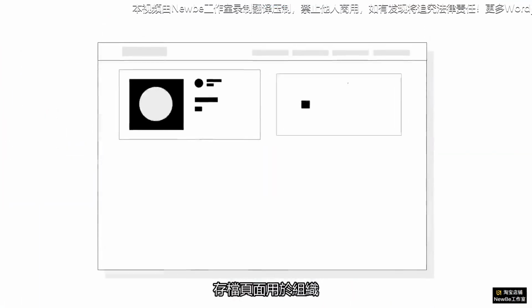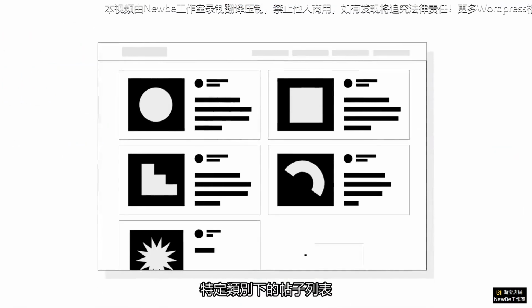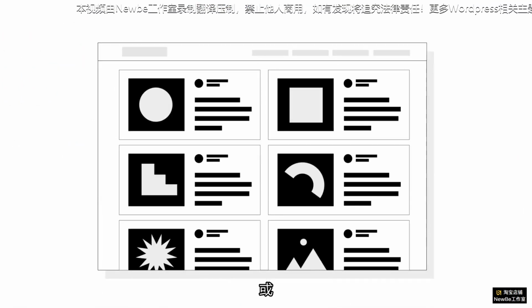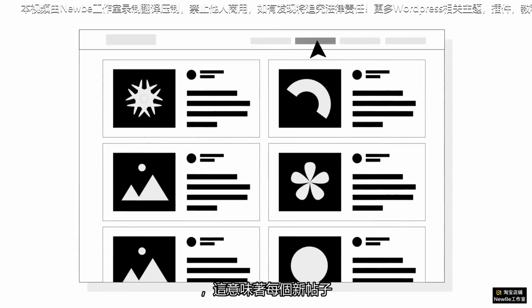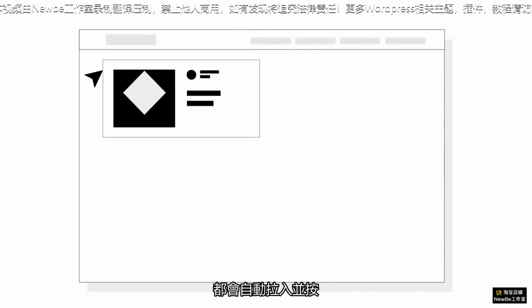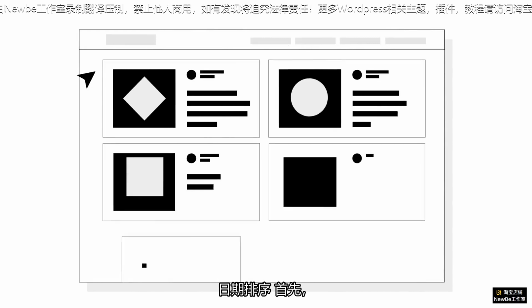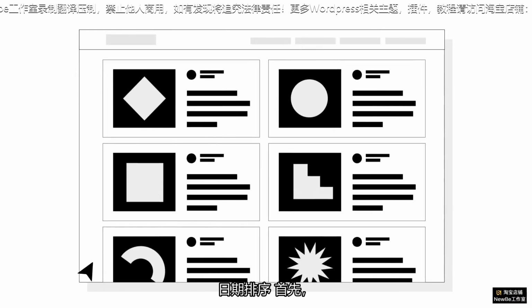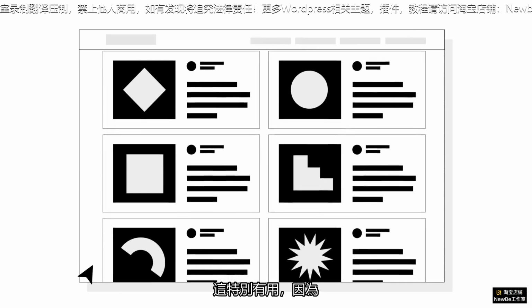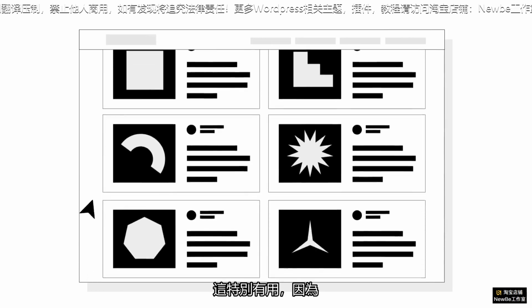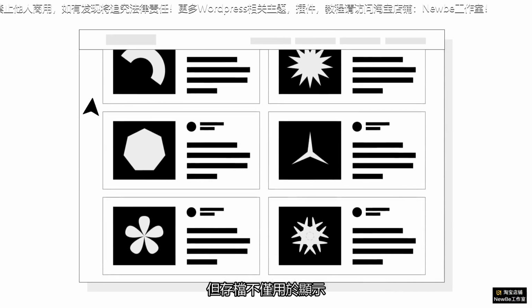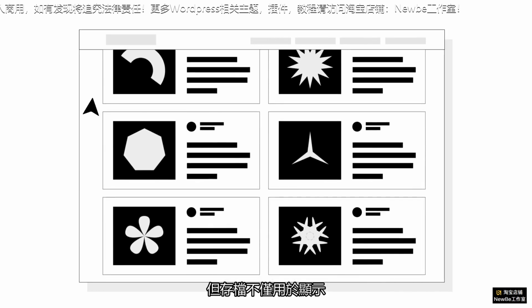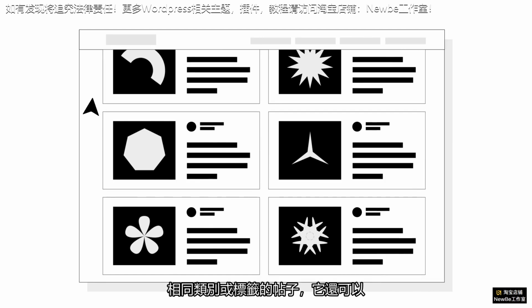Archive pages are used to organize a list of posts under a specific category or tag. An archive displays the content dynamically, which means every new post is automatically pulled in and sorted by date from last to first. This is especially helpful since there's no need to edit this page manually whenever we add new content to our site.